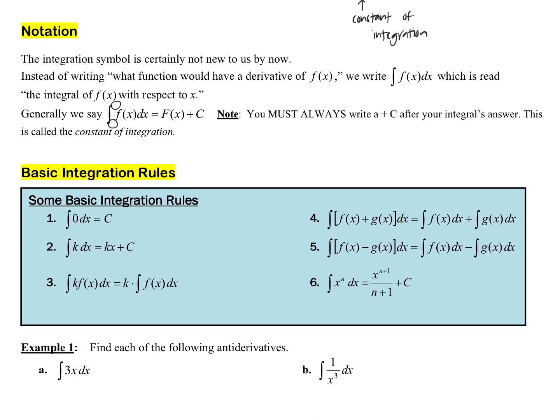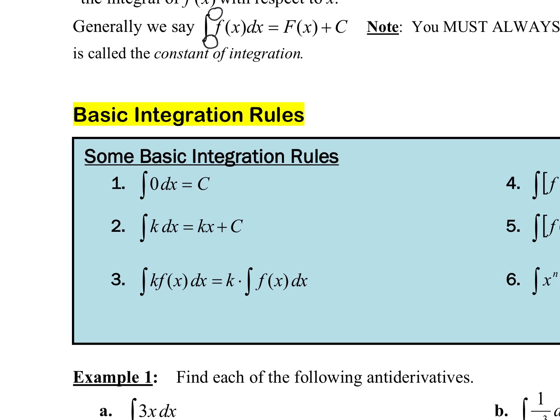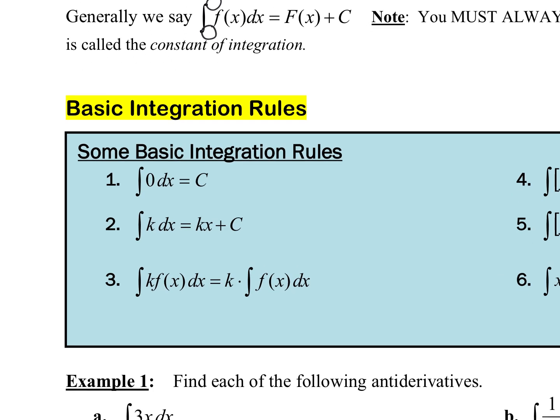We've talked about some of them already, but I'm going to give you an example of what they mean. So if I took the integral of 0, that's going to give me a number. If I think about this vice versa, if I took the derivative, let's say, of 7, what's the derivative of 7? 0. Remember, they're inverses of each other. So if I take the derivative of a number, I get 0. If I take the integral of 0, I get a number.